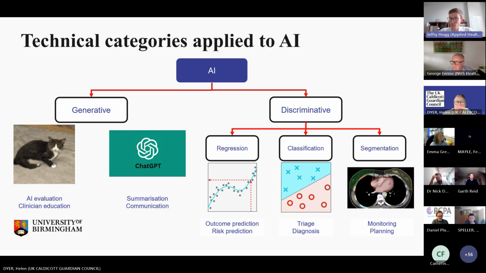And then segmentation models are another common thing in image analysis. So here you can see a CT chest helping to identify different tissues which may be used for treatment planning. So if we think of radiotherapy, for instance, it's very commonly used there for radiotherapy planning. Or again, it could be an explainability function for why a certain diagnosis has been made for a classification model running with that. Could I have the next slide, please?